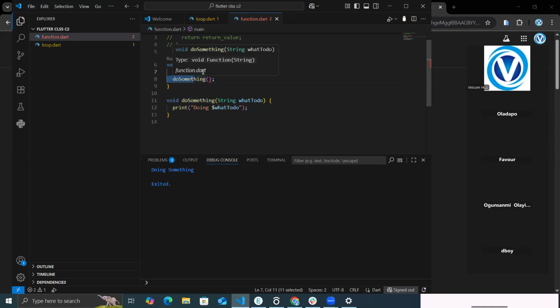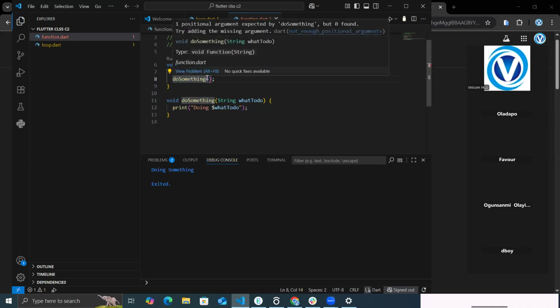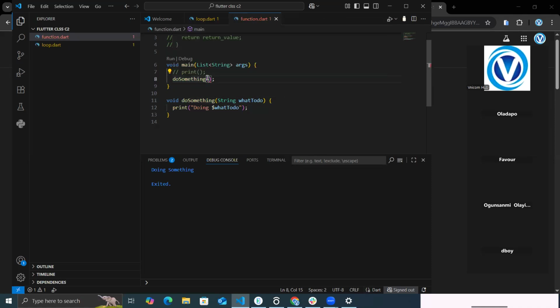Now I want to comment this out. So we can pass a value here. Let's call it something. If we run this program now, it will return doing something, as you can see.